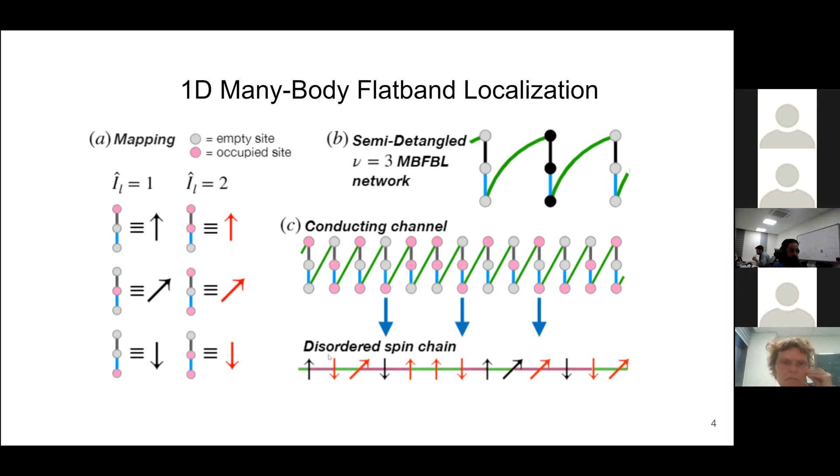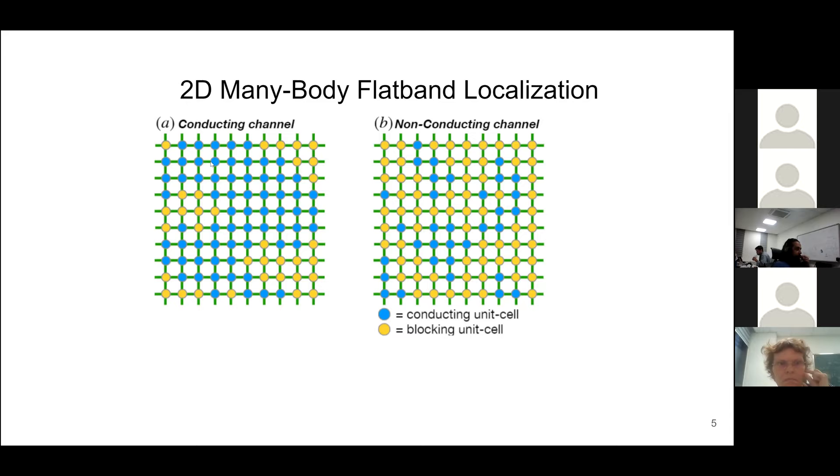What happens in 2D? So now these are two channels or configurations of the integrals of motion and the color code is now for unit cells, not for sites as before. Blue being conducting and yellow being blocking and possibly two configurations, two types of configurations. Either conducting, so connecting left to right or blocking. But what is the relative number of both? And here, many of you, I think, now understand why I had this word percolation in the title. So let me recall just some basic things, just in case.